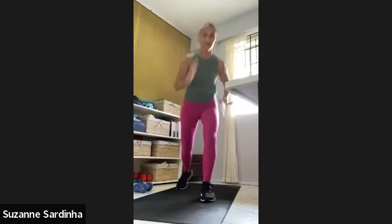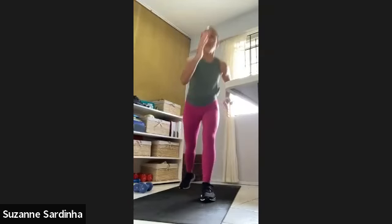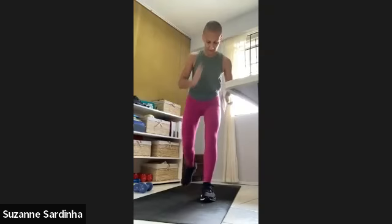Weight stays in the right foot. The right knee stays bent. The deeper the bend, the harder it is. So if it's feeling like too much, straighten up that right leg. Or if you feel like you need a little bit extra today, bend that knee just a bit more. That's it, keep going nice and steady. That repeater, I like that.